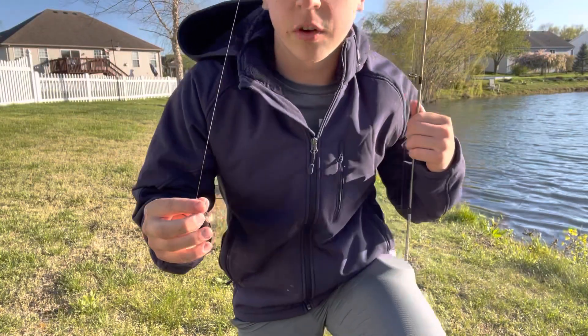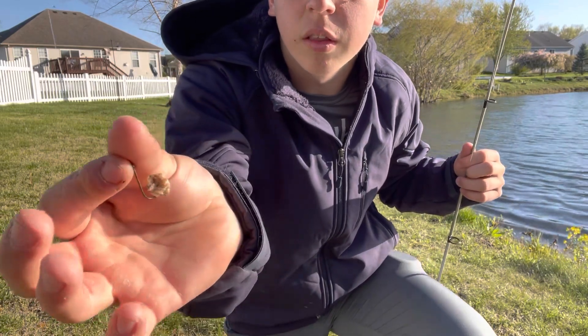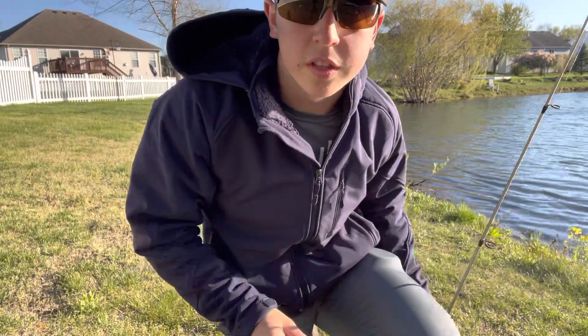I'm back — that last attempt was terrible, 40 mile an hour winds and hailing in my face. It's about two days later and conditions are much better. Still a little cool, upper 40s, and we're fishing prime time — about the last hour and a half to two hours. I thought about bass fishing but no, we're not letting these little pond bullheads get the best of us. First step is to catch some bait. I'm using a little ball of bread weightless on the hook. Hopefully this doesn't take long.